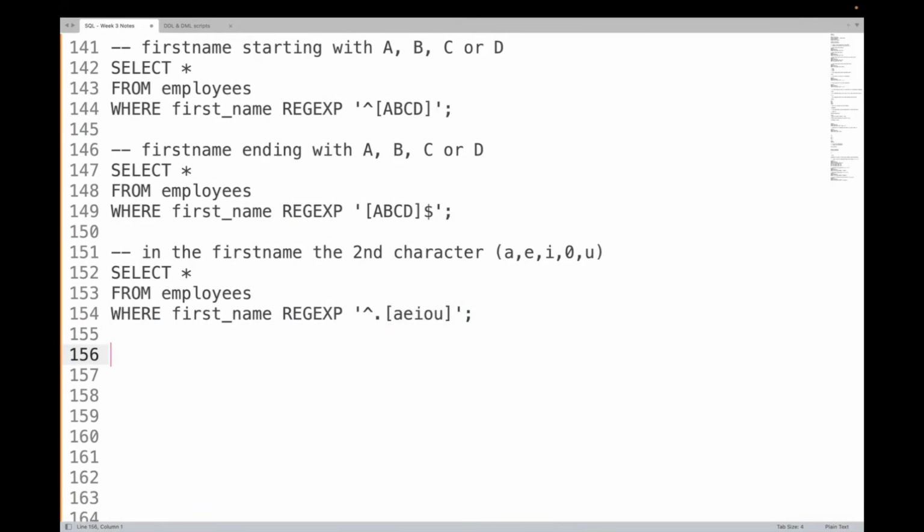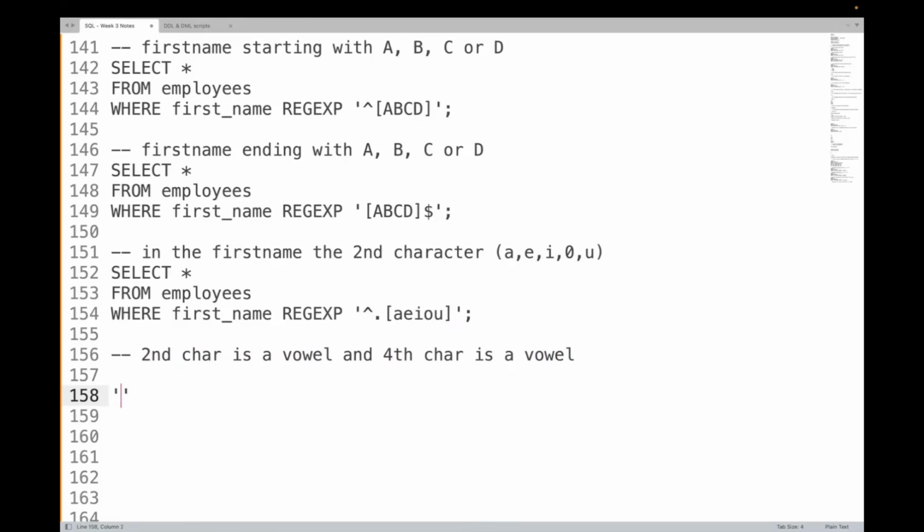Fine. Now let's say I want all the employees where the first name has the second character as a vowel and the fourth character as a vowel. So just think of it. How do we get it?